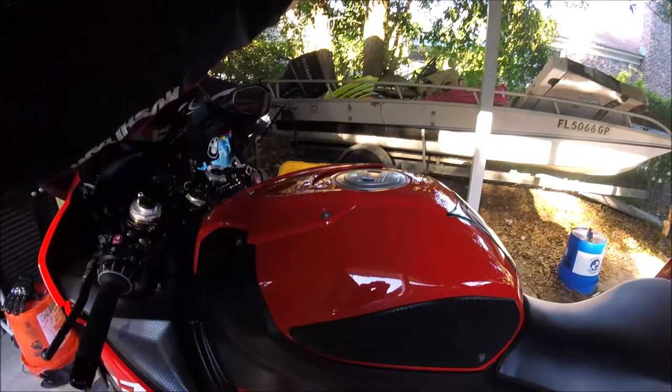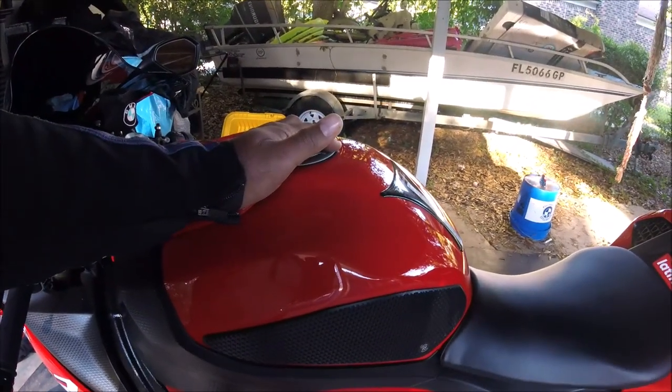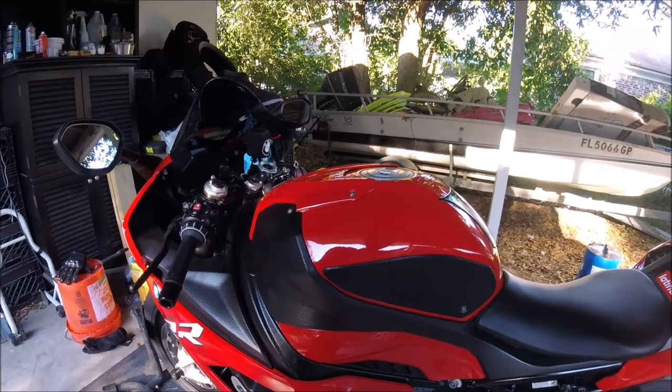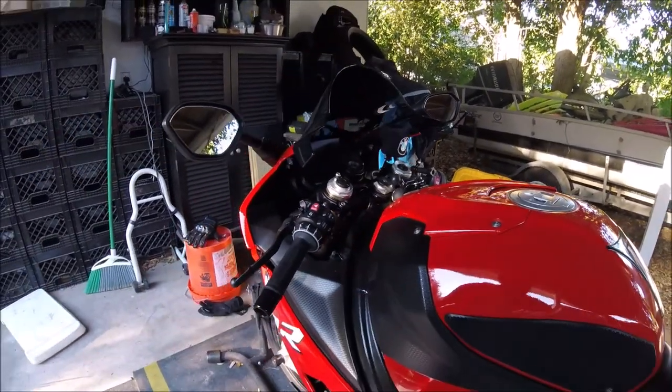As far as my filter, I'm not running the sprint filter just because I use this 90% of the time and track it maybe the other 10% of the time. So I'm not trying to squeeze out a little bit more HP.